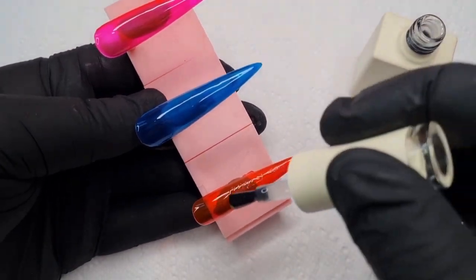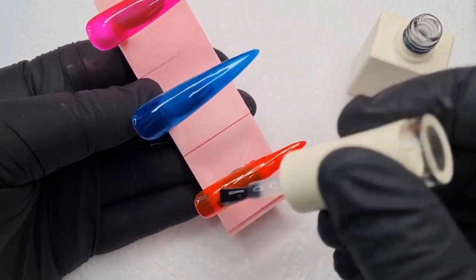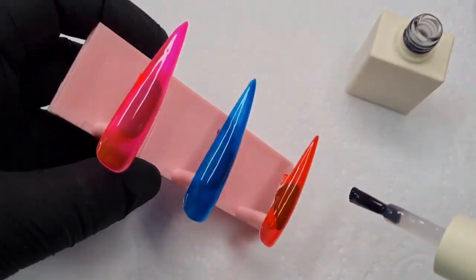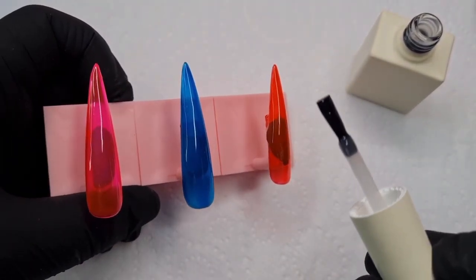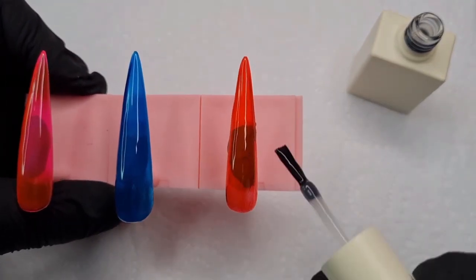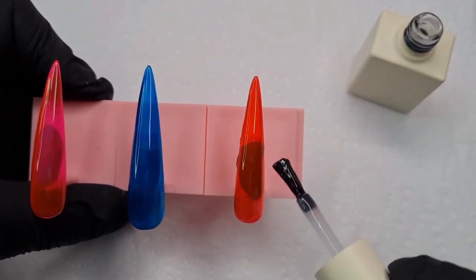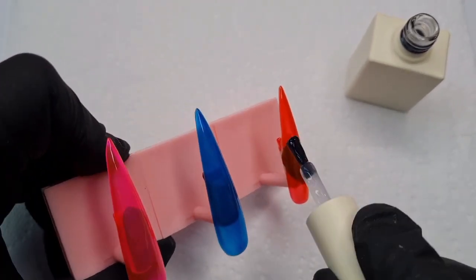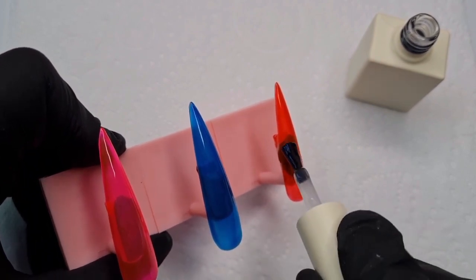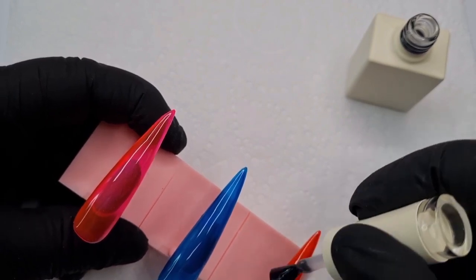Now, there's no colour coming off these while I'm matte top coating them. If the colour was coming off and getting into your brush, it's always a good idea to put the matte top coat on a palette and use it like that, if you don't want to wipe off the sticky layer. But there's nothing coming off on this, so that's why I'm not putting the matte on a palette.